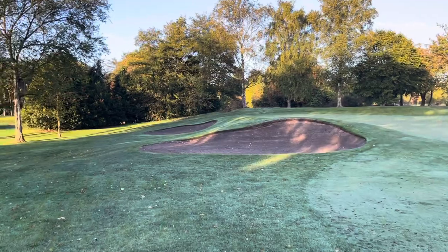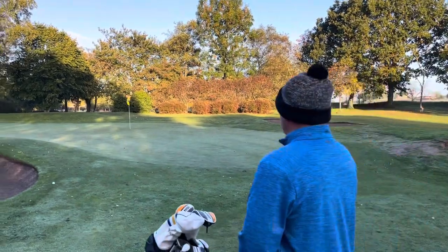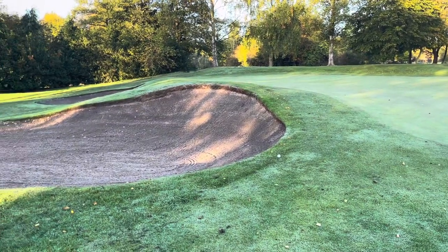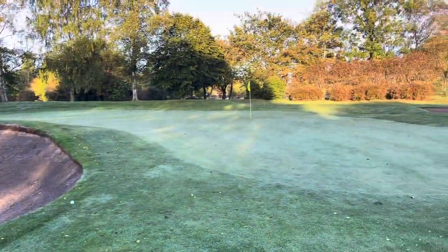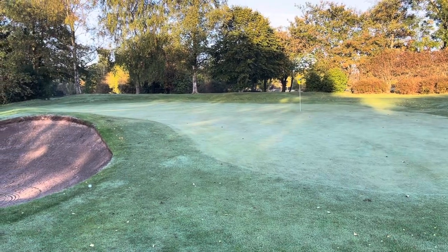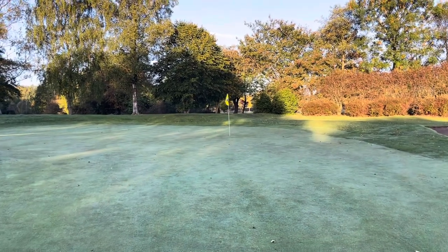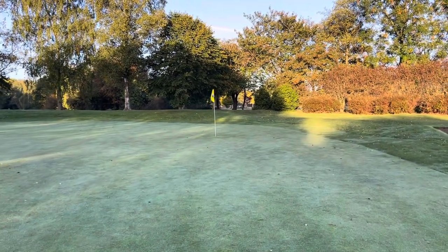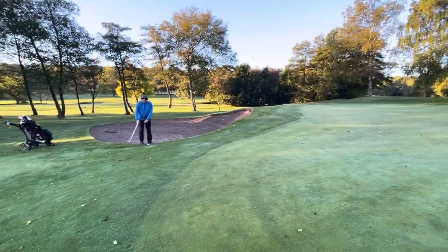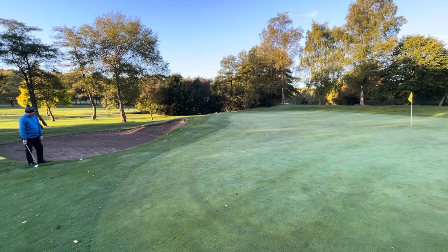A tricky shot here for Dave, but we can see what Dave means. Obviously, the bunkers go nearly all the way to the back edge of the green here on the left, and they do go to the middle on the right. Long of the hole would have been better. Dave's left himself a tricky shot. When you're on the par threes, make sure you know your carries — carries are key coming into the winter. We're not going to get as much room, potentially not as much spin, it's probably going to land and stop. Think about your carries, not your total distance. It's all great if you hit your 6-iron 150 yards, but if it lands at 120, it's not going to get over the trouble. Go and get your carry distances, go and have a lesson, get your distances coming into the winter and you'll certainly enjoy your golf a little bit more.